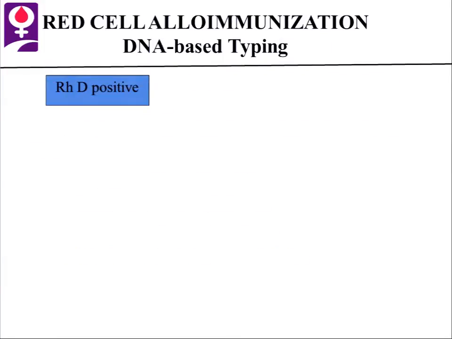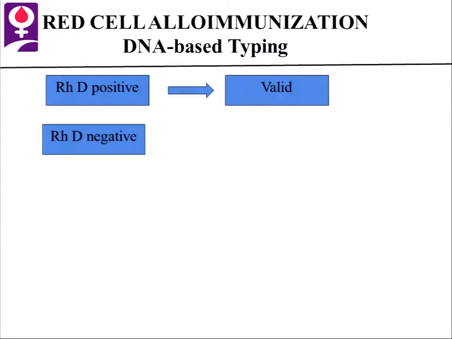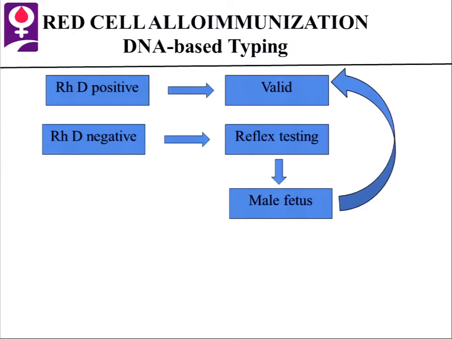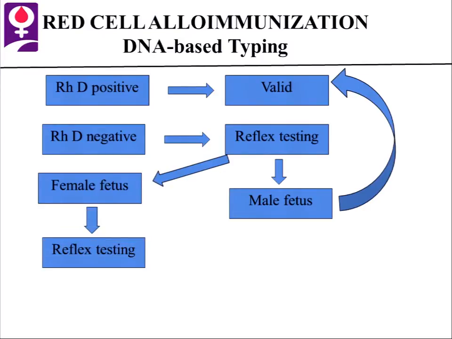And so the way the assay works, again, a positive result, that's valid on the free DNA testing. This is just a tube of blood taken from the mother as early as 10 to 12 weeks to determine the baby's blood type. If it's a negative result, we do reflex testing and look for the SRY gene. If it's a male, that's valid. If it's a female fetus, we don't know. We may not be amplifying fetal DNA, so we'll do reflex testing with these SNPs.